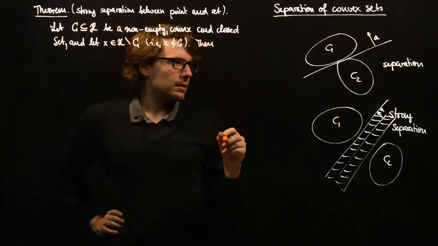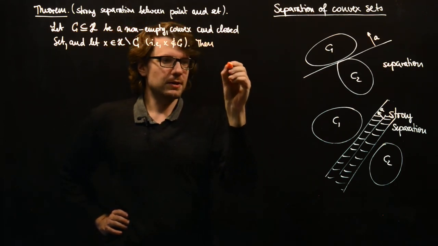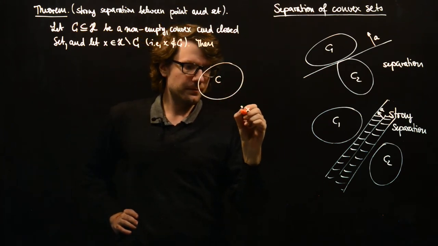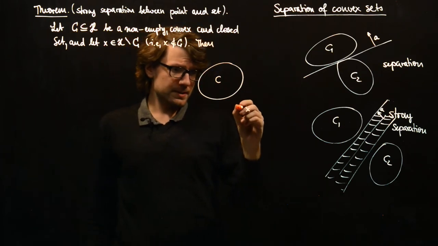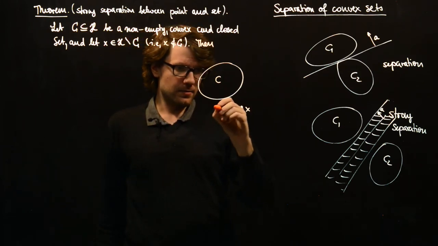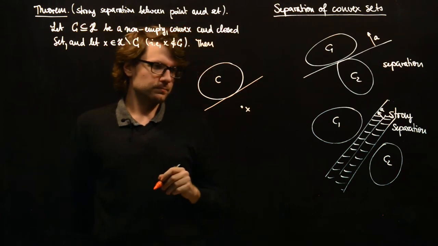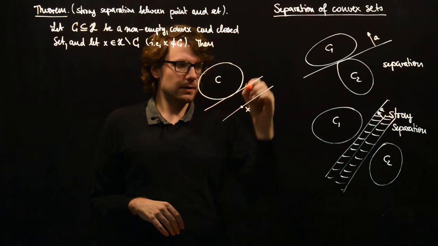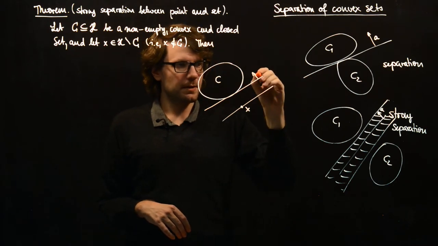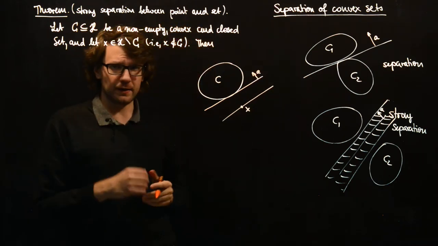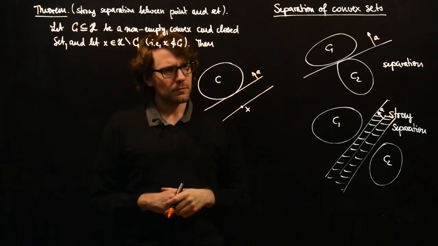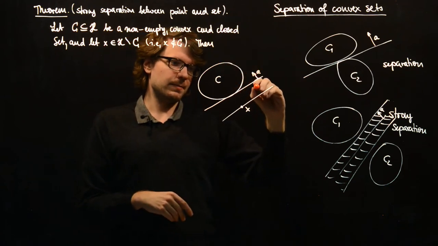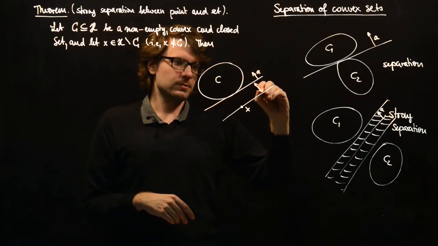So then, let's also draw a picture here. So we have a set C and we have a point here. And what do we want? We basically want the hyperplane which goes here. Those have the same normal vector since they are parallel. And then it will turn out that there is a gap here in between which shows our strong separation.